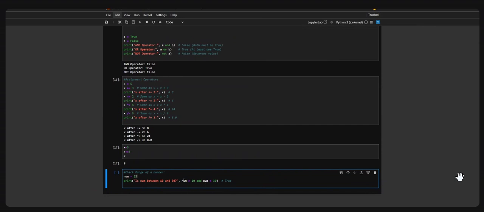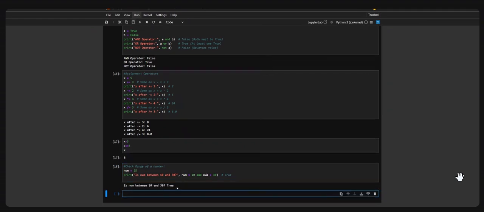So how do you write that result? You put a print statement. What is my number variable? This one: number is greater than 10 and number is less than 30. This is the logic you have to write. This will build your logic building activity when you're writing your code. Is number true? Simple. And will give a true. It will not give 25 and all. True or false, this is a Boolean type.